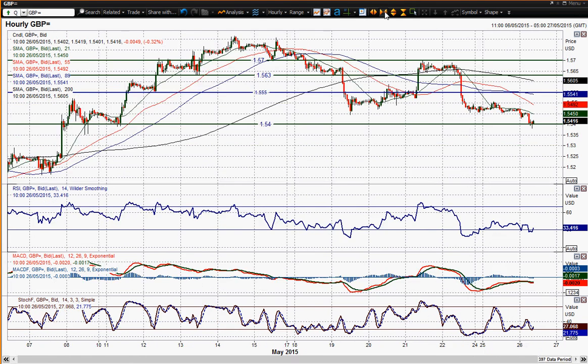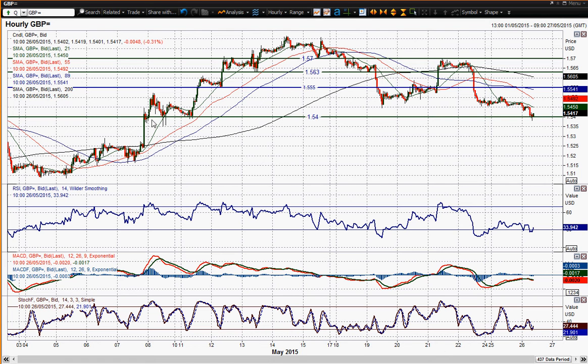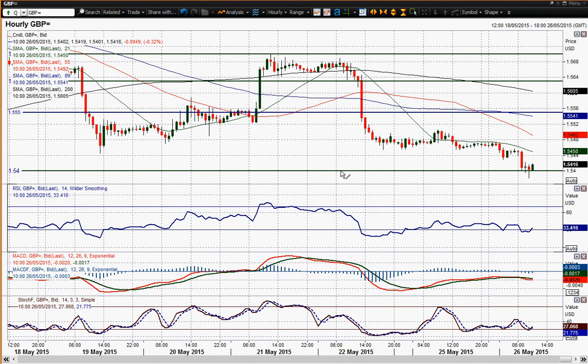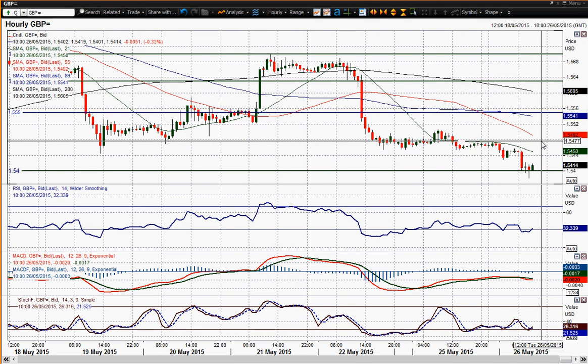But this is interesting, as I said, this area of support around the 54 figures, a slight move below it today, but still you'd say that's probably still intact. And you've got a spike low at 53.53 as well, but maybe there is the prospect of a near-term rally on cable. It would probably be a rally that would be sold into, because you've got a fair amount of resistance now around this breakdown level, 54.45 up towards the 55 area in terms of resistance.